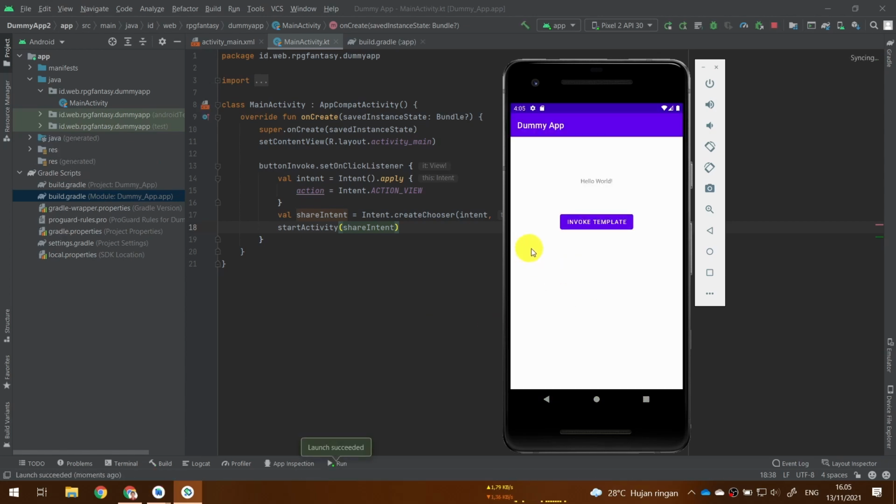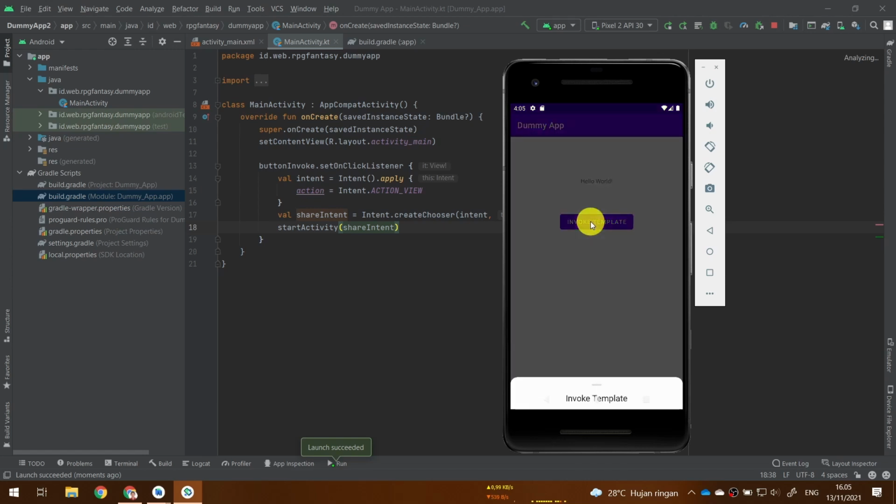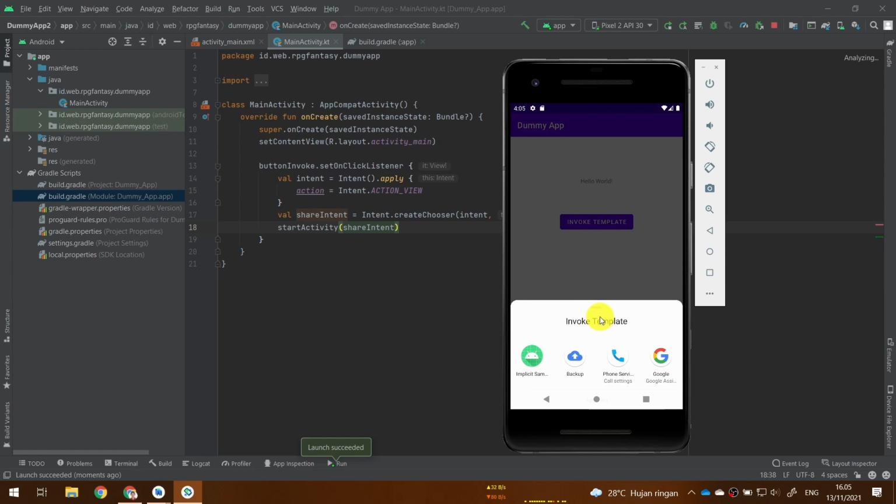Okay, now the moment of truth. If I click info template, then you will get a card at the bottom of your emulator or your real device, and your implicit sample application, or week 12 application, should be there.